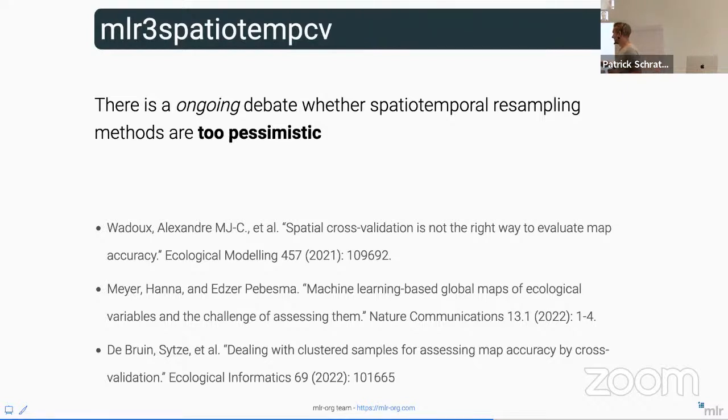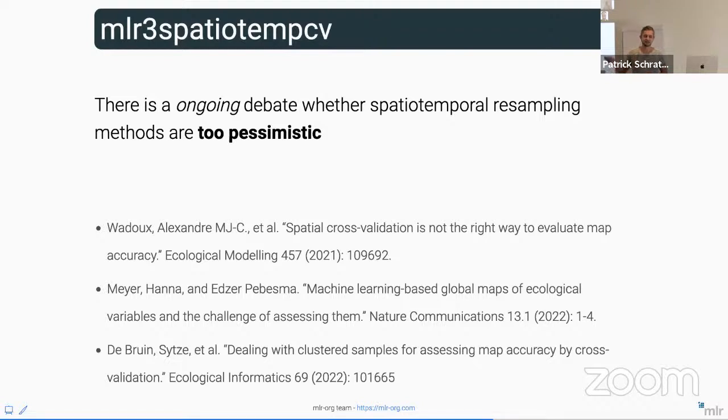And so these people in the papers here, they came up with some solutions for that, but some of these solutions only apply to very specific use cases where you have a lot of data and can take a probability sample and whatnot. And they have other approaches to do that. To get a full discussion of the whole topic, I highly suggest just to read the papers and to follow up maybe on additional discussions in the future. And it's great that we have some discussion going, and everybody knows that spatial temporal resampling methods are not the complete solution to the problem, but there is not yet any other solution being found. And it's great to see new approaches and discussion happening.